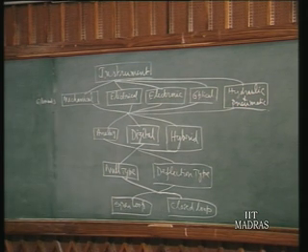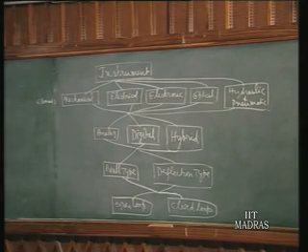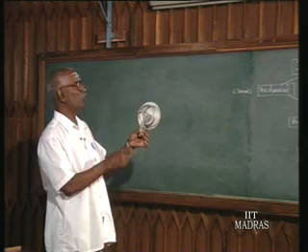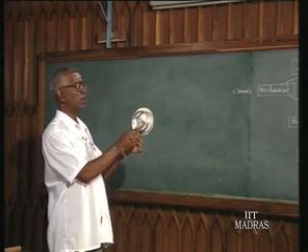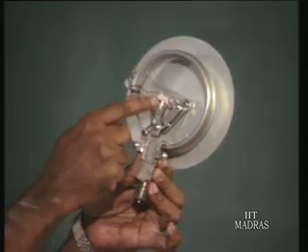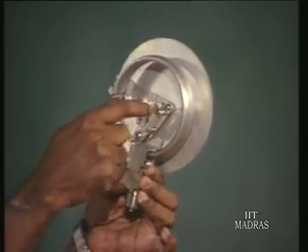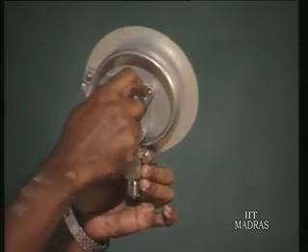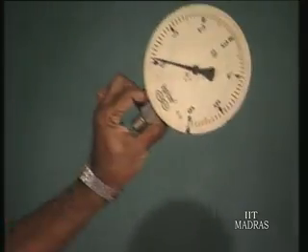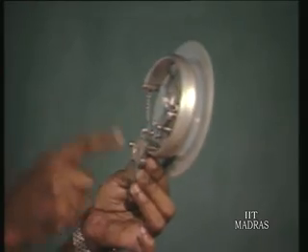Typical examples, I have three units. This is a pressure gauge, containing only mechanical elements. We find a bent tube in C form, a linkage and gear segment, a bigger gear and a smaller pinion inside, and the pinion axis connected to the pointer. This is the pointer. So it's a pressure gauge made up of purely mechanical elements.